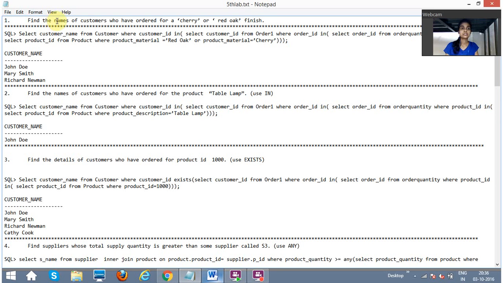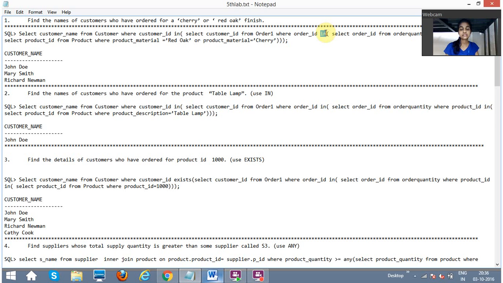Okay, so the first query asks me to find the name of the customer who ordered cherry and red oak. So basically, my product material should be equal to cherry and red oak. To connect the customer table and the product table, I am using the IN keyword.